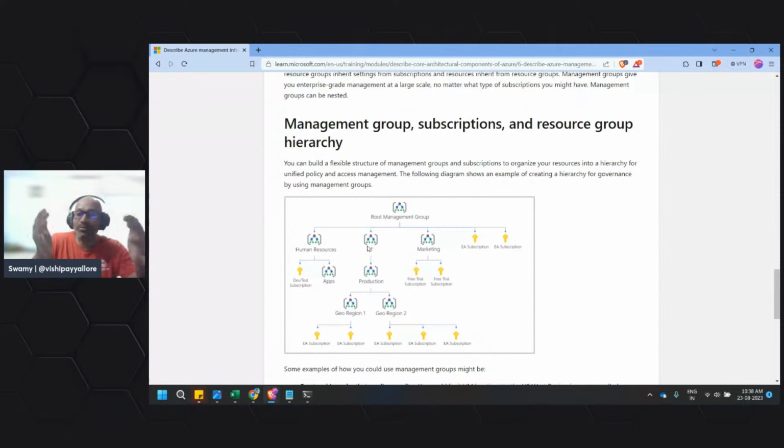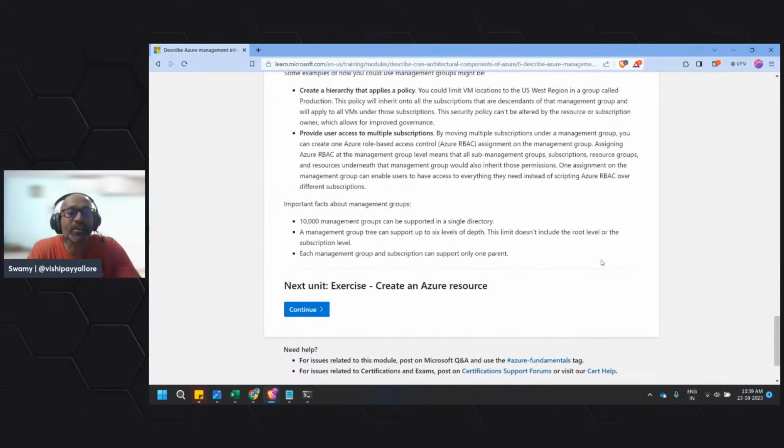And again, from subscriptions it goes to the resource group and to resources. Like that, the policy will get applied to all the sections of this tree. So there are some of these rules of the game which will change every now and then. So I'm not getting into that specific.